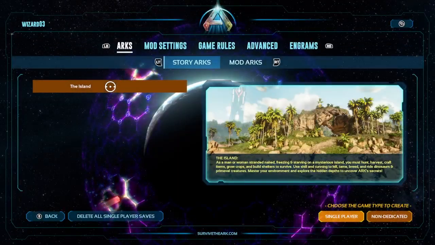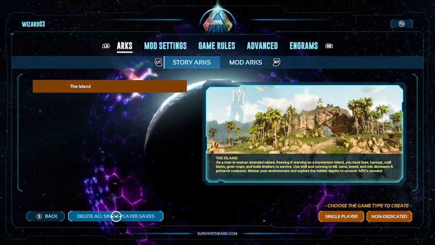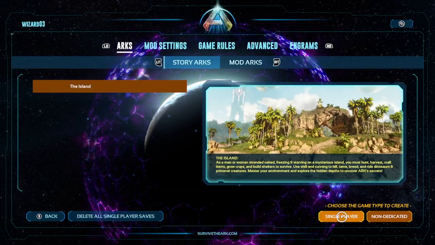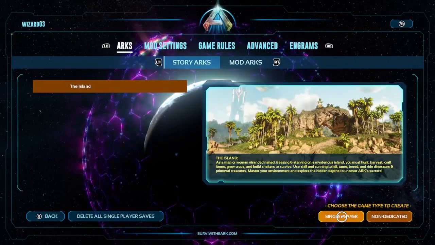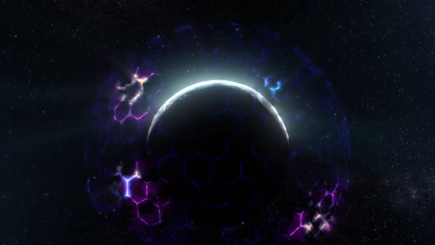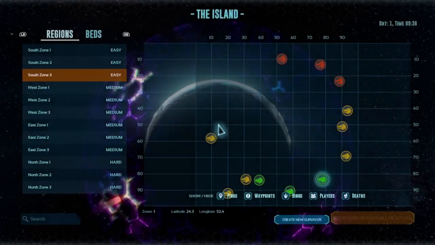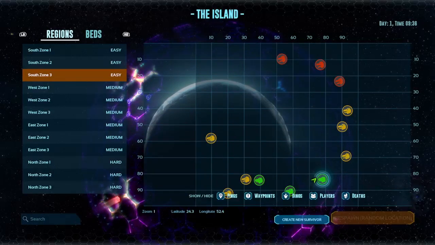I can't get it to run. I've done a hard uninstall and reinstall. I keep trying to delete the single player save, even though it's absolutely ignoring me. And it just keeps crashing right after I start the game and it loads up the world. It just, boom, done. Just like it is right now.